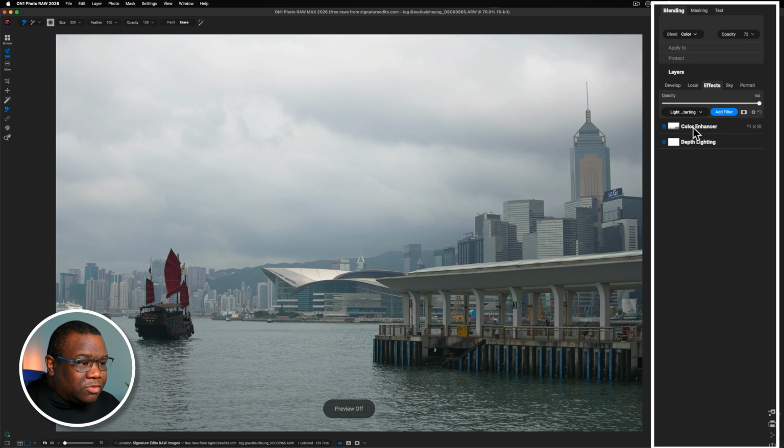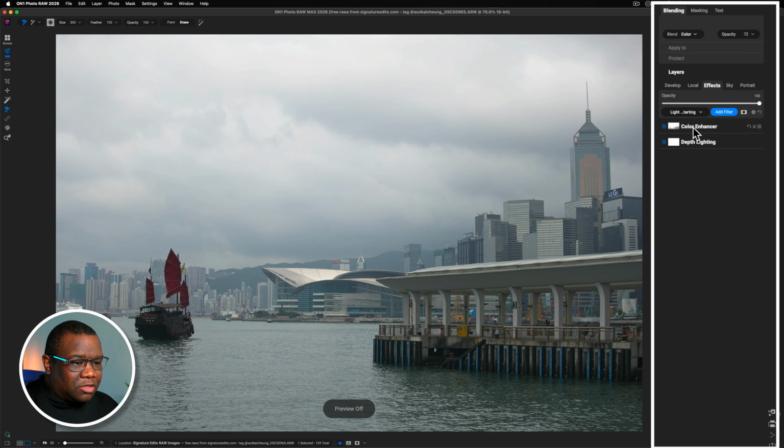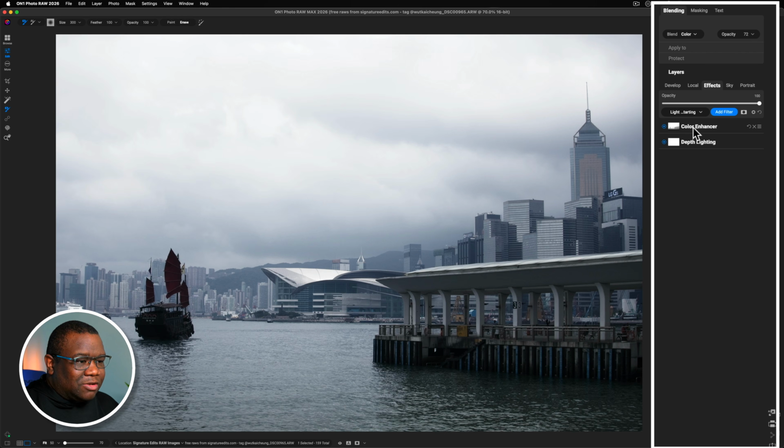Now, what I'm noticing is I'm losing some of the color in the boat here, especially those red cells, which I think would really help to pull things in for this particular image.